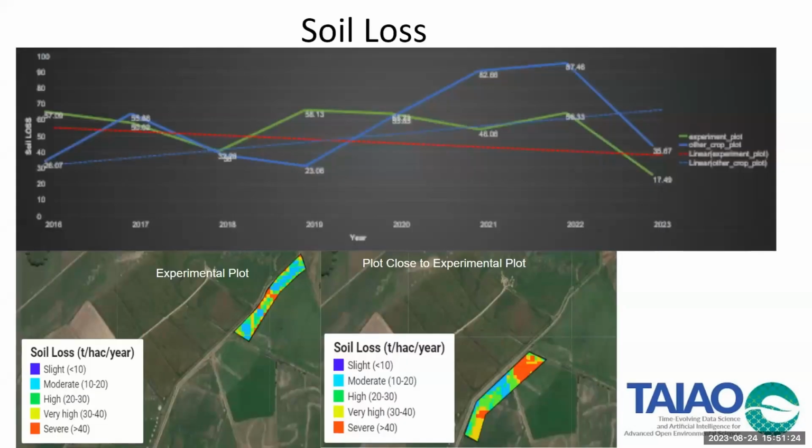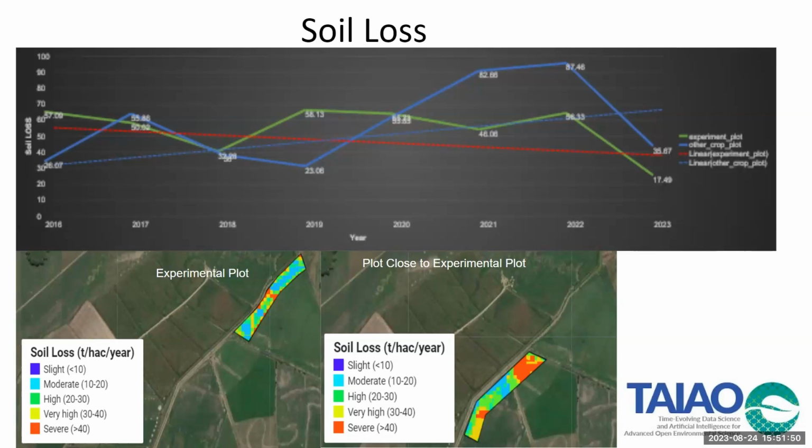Now, my experimental plot is a very small plot. It is not the huge area of Waikato. So I have made a small change in the model. And I can't just do it for the control plot or the manuka plot because they are very small. So I took the whole experimental area for the study and a plot close to that area for comparing how there is a change in it.